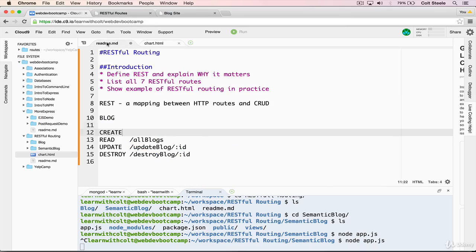So let's go back and wrap everything up again. That REST, this whole acronym, representational state transfer, is not important. What is important is that RESTful routing is a pattern of routes that we can follow. So if we want to have full CRUD, create, read, update, destroy, or delete for some entity, users, comments, campgrounds, reviews, ratings, whatever it is in our application, we want people to be able to create, read, update, and delete them. We can map that functionality to the 7 RESTful routes.